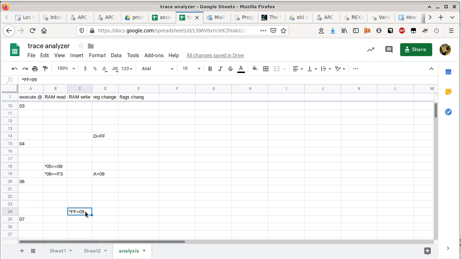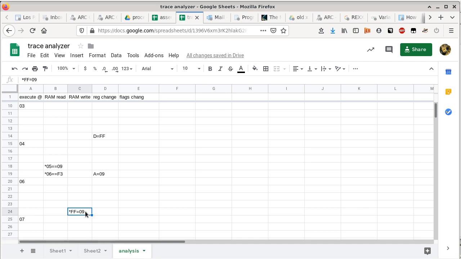Okay, so if you look at the notation carefully between column B and column C, they're different. Column B uses equal equal because all it wants to say is, oh, I found 09 to be at location 05. I found F3 to be at location 06.